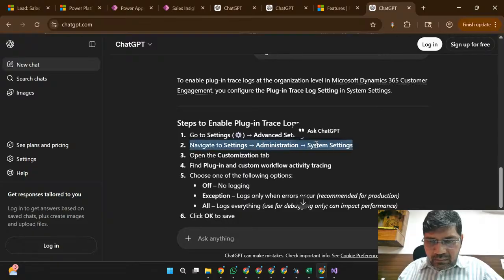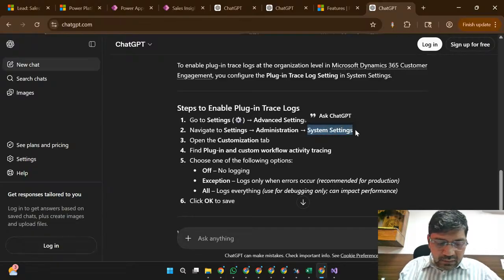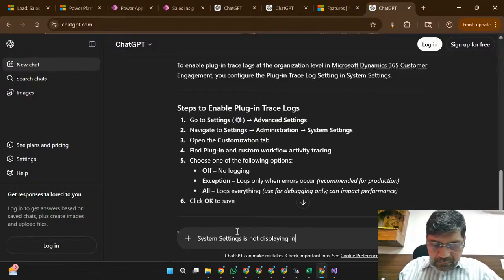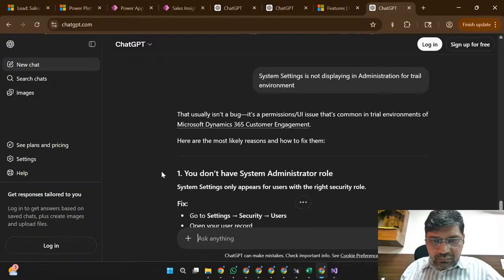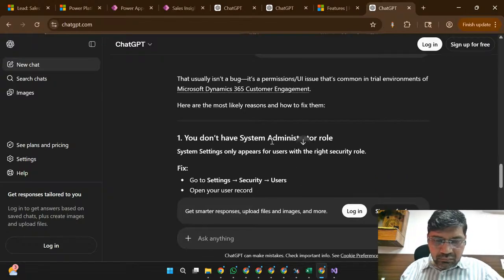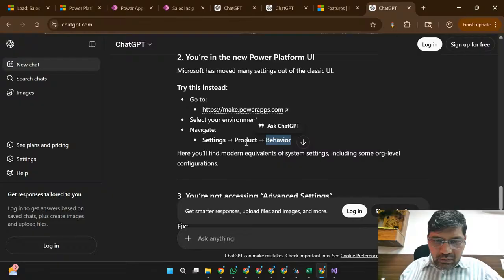Actually, in the administration section, we don't have system settings. System setting is not AI. Yes. Displaying in product behavior.